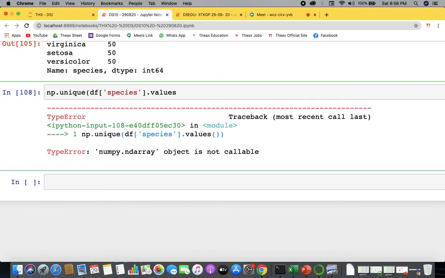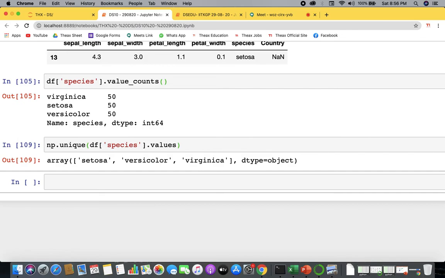What is happening here? It's np dot unique of the species values. So the species values are setosa, versicolor, and virginica.